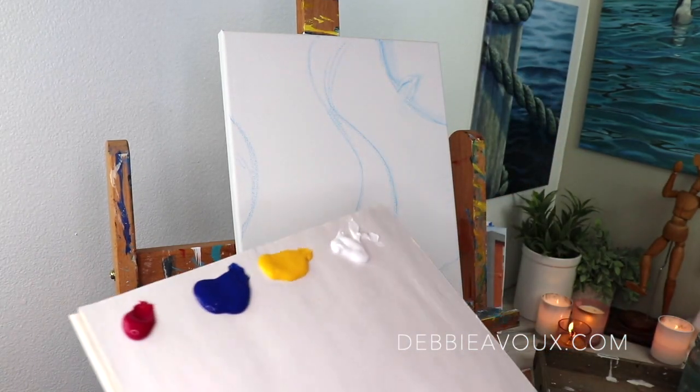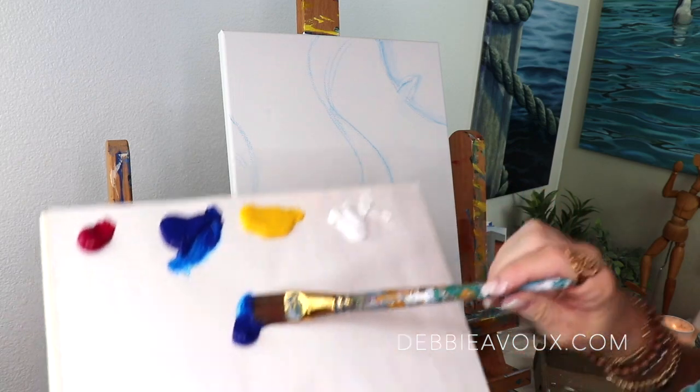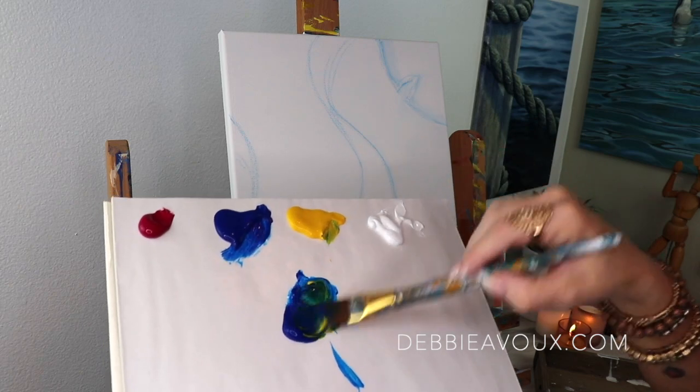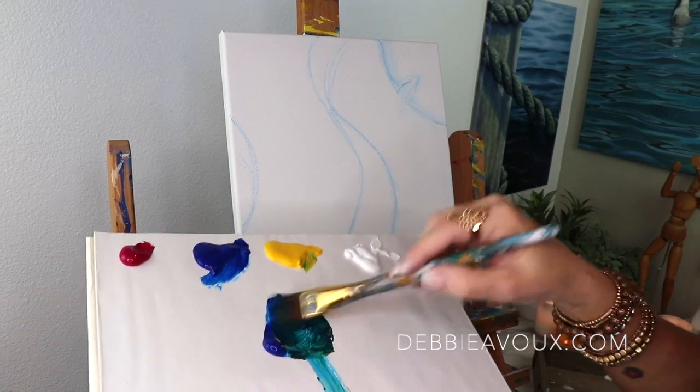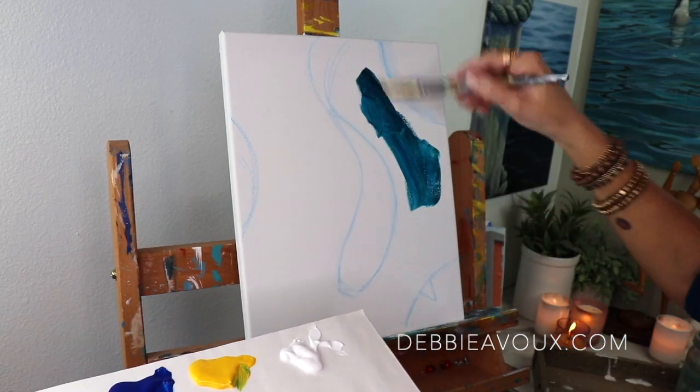So we're going to start with our 1-inch flat wash brush. Going to get it a little bit wet. We're going to paint our water first. So I'm going to take a scoop of blue, and we'll start off with just a little bit of yellow. Mix that around. Oops, we're dripping. You want more blue than yellow. And, ooh, that's so pretty.